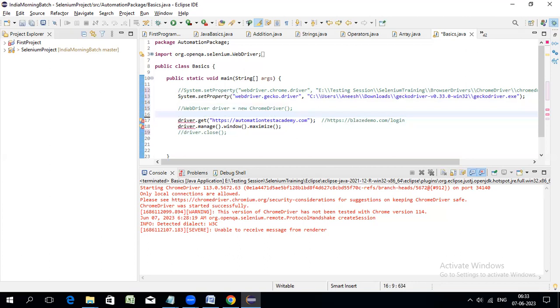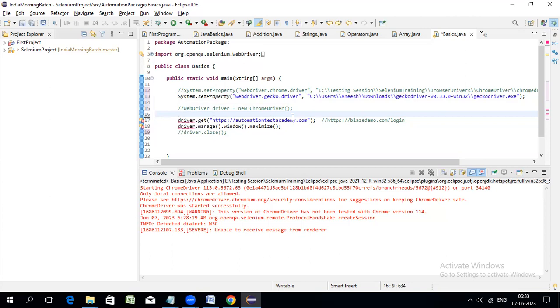Now you tell me how to create an object. Remember, gecko is only the name of the driver, but when you are creating an object, you create it based on the class name, not the driver name.